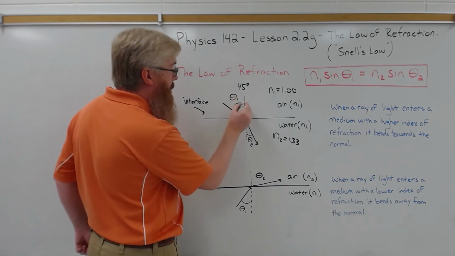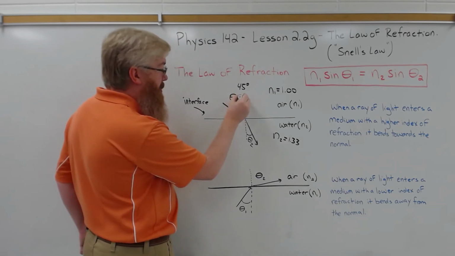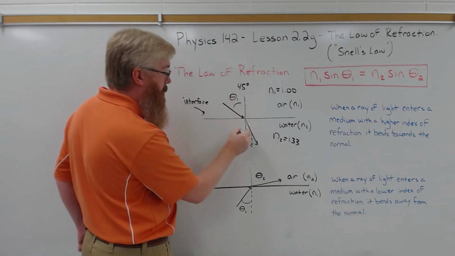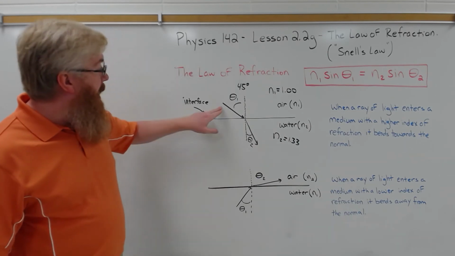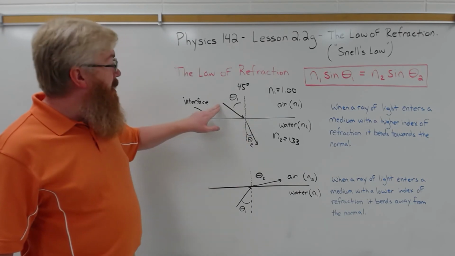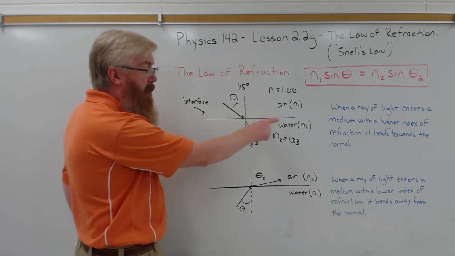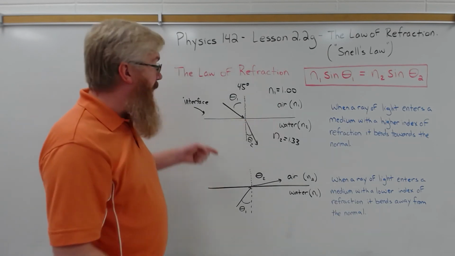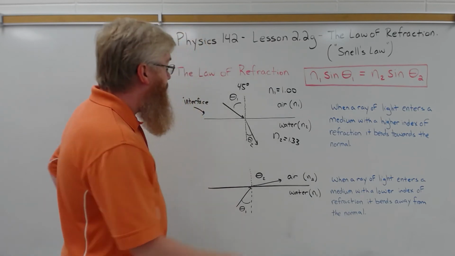So we draw a dotted line where the ray intersects the interface, normal to the surface. Both angles are measured from that normal. But again, like reflection, they're on opposite sides. So the angle of incidence coming in, if this material had the exact same index of refraction, that ray would continue on in a straight line. But it doesn't.